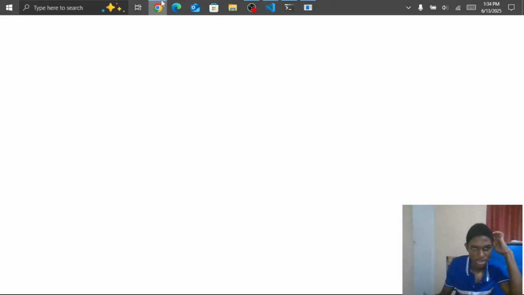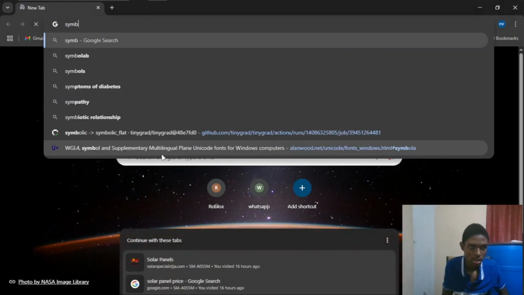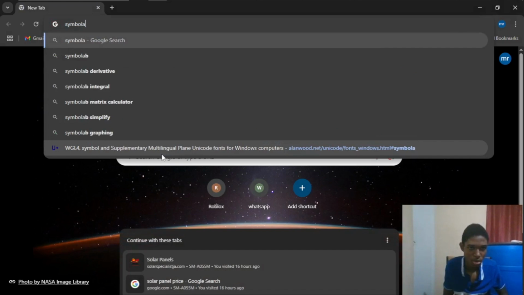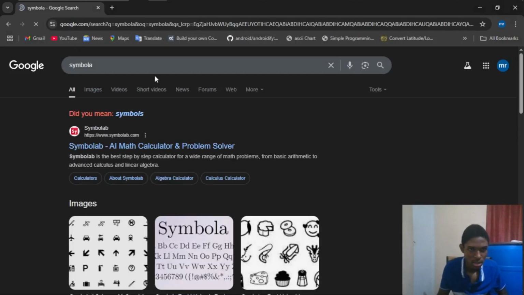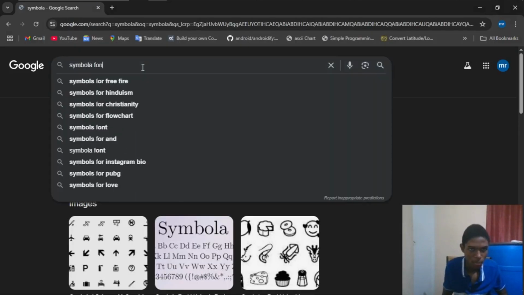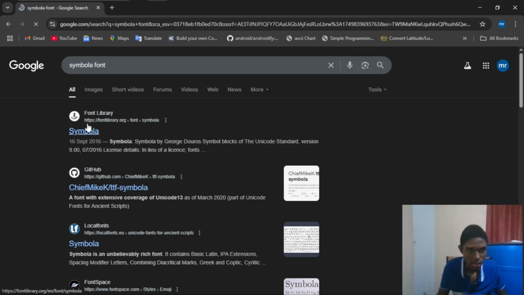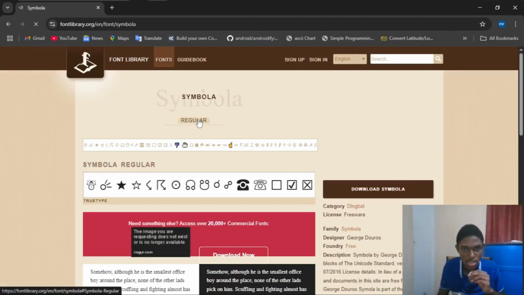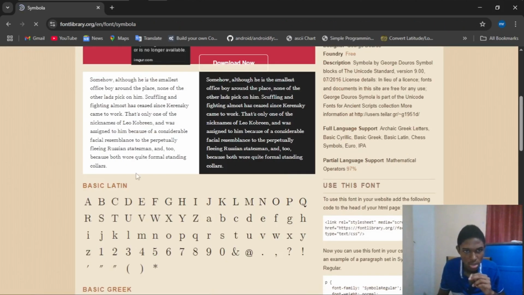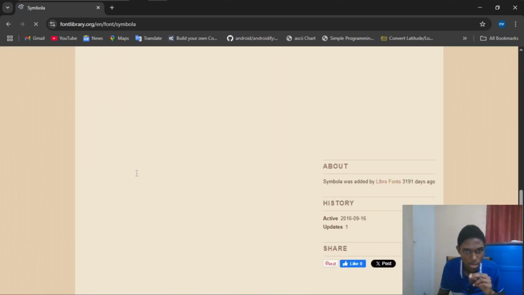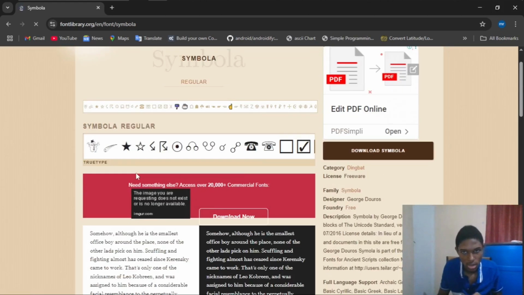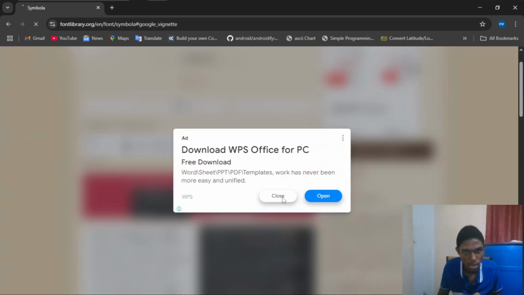To actually show you guys that it's working, I'm gonna download a font. There's a font called Symbola, and it supports Unicode stuff, I think. So let's download this Symbola font.